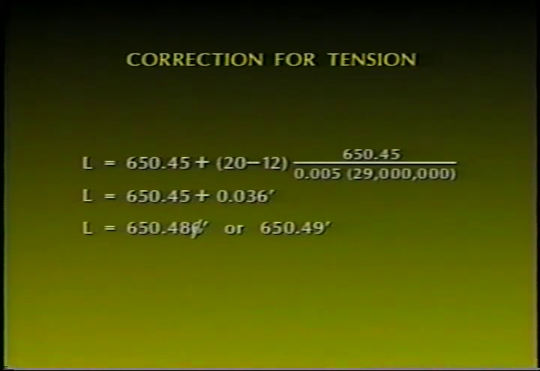The effect of tension is usually relatively small and is only needed for the most precise measurements. Another systematic taping error is that of sag. A steel tape, when not supported throughout, sags in the form of a catenary, the same as the cable on a suspension bridge. Sag shortens the horizontal distance between the ends of a tape. Sag can be diminished by greater tension, but cannot be eliminated unless the tape is supported throughout.